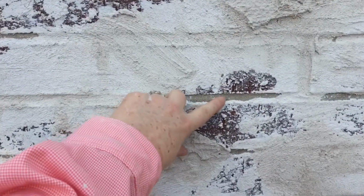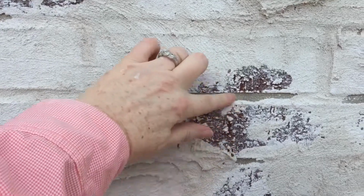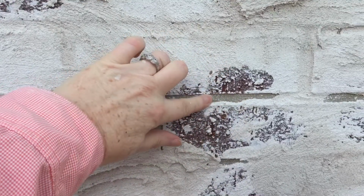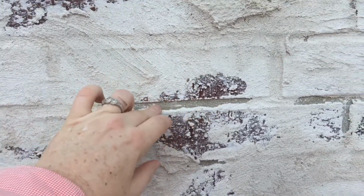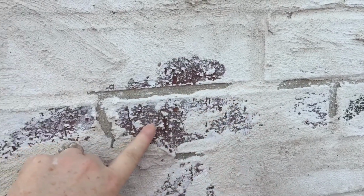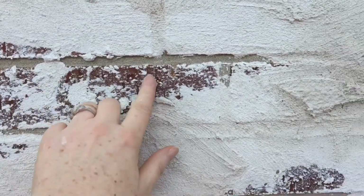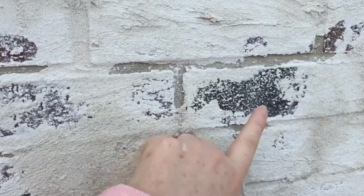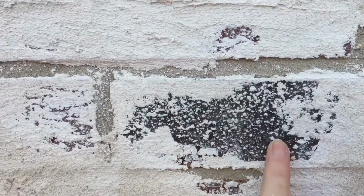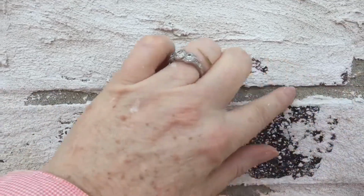It dries quick. He's not putting it on as thick, but we are going to have to come back and cover the kind of grayish, beigeish existing grout line or the mortar line from the brick, because we want it more like that so that this will pop more, and we don't want the gray here. But I like how the brick like this right here looks. I love that, but I want the white mortar to be all around it.